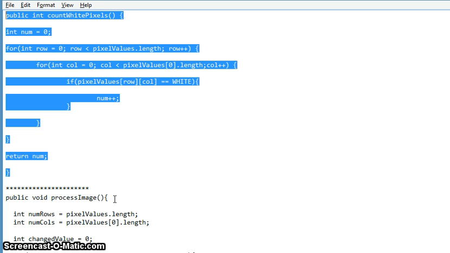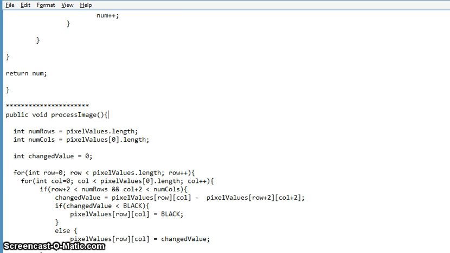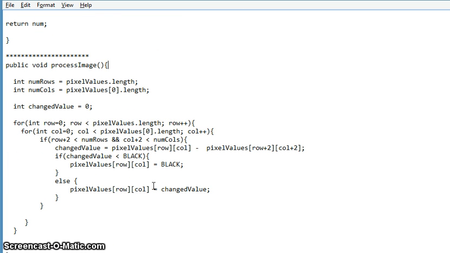And then you can move on to the one that's a little trickier, which is this process image. Now what they're trying to catch you on in this process image, with that whole compare the current value as you're walking the rows to a value that's 2 rows down and 2 columns over, is to see if you can process through an array without knowing the actual dimensions, without having numeric values to hard code, and if you can keep from going out of bounds on the array. That's why they've got that whole +2 thing in there.